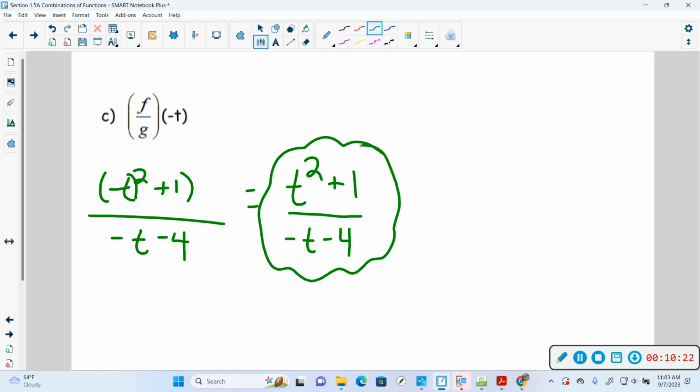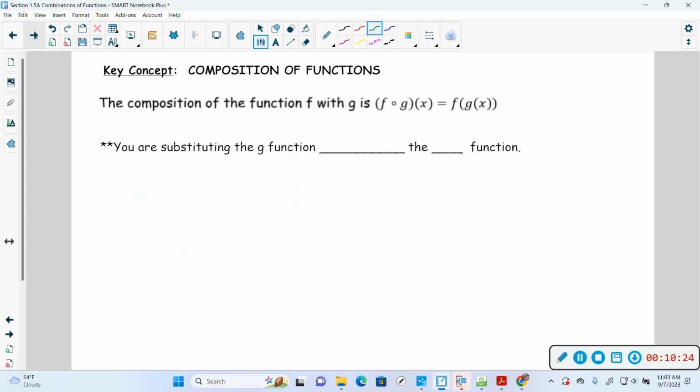Let's show you composition of functions. Now, you probably remember this, I hope, from last year. This little symbol here, looks like a little O, a little circle, means composition of function. F of G is how you say that. You might have G of F, etc. Now, these are a little counterintuitive. Still easy, but counterintuitive the order you work in.